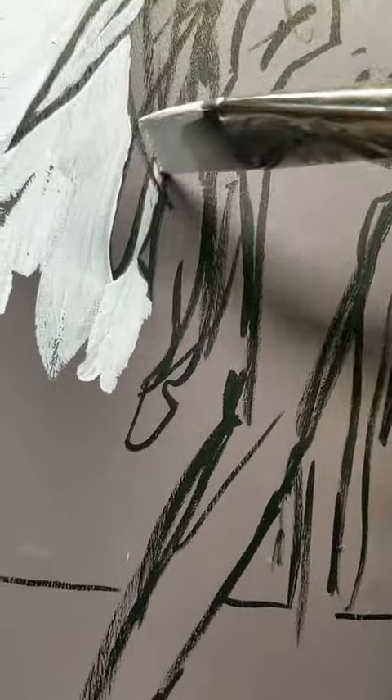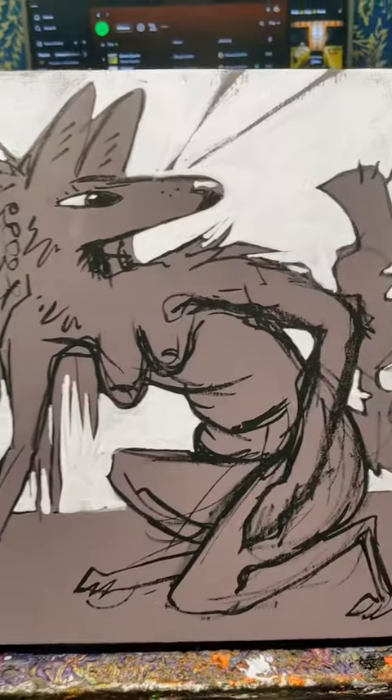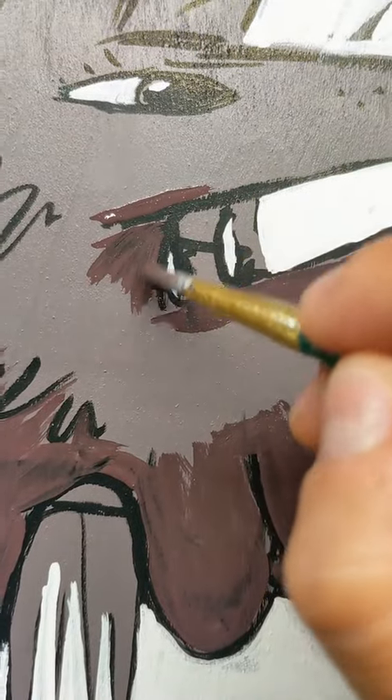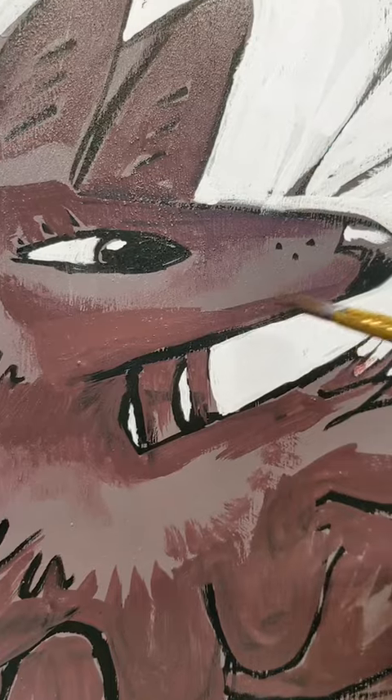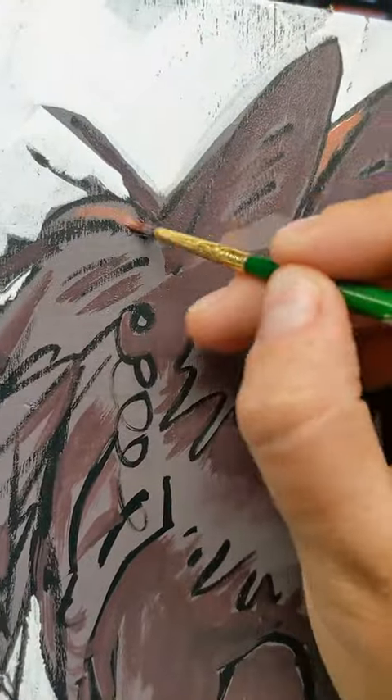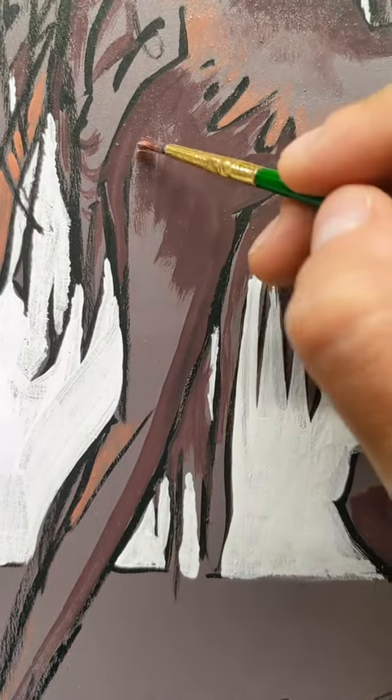And then we're going to cut in with some cheap white acrylic. I like this cheap white acrylic because it's matte and it's cheap and I can just get some white values in there. Then I opened up a pot of my Oops! paint collection in a darker purple to complement the base tone of the piece. And then I grabbed another color to add some contrast.